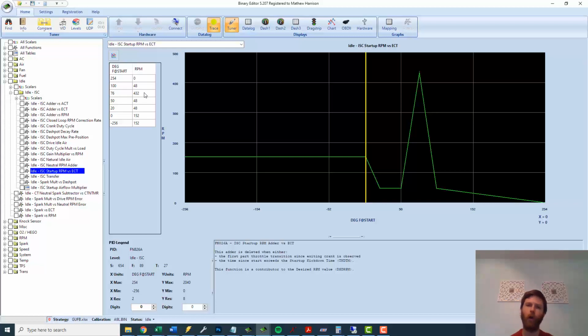Or if you adjust it while the car's running and think you got it about where you want it, then go ahead and turn the car off and then restart it. That way it's reset that throttle position and it doesn't think you're in open throttle instead of closed throttle. Because if it thinks you're in open throttle, then it's not going to apply its normal idle logic and idle speed control. And that's going to defeat the purpose of what you're trying to tune right now. So that's what I'd recommend you do. Try opening that stuff up a little bit more. Then drain the battery, plug it back in, restart the car, and see where you're at.